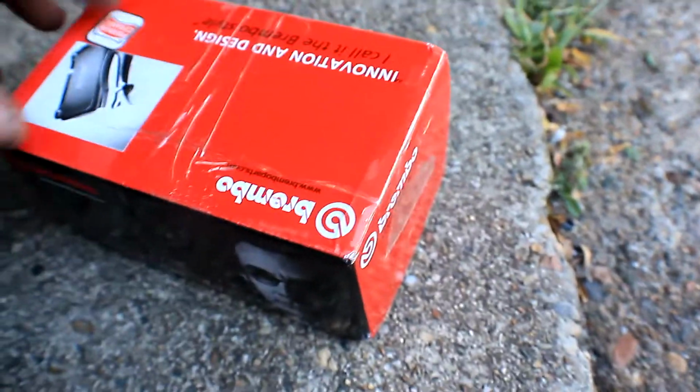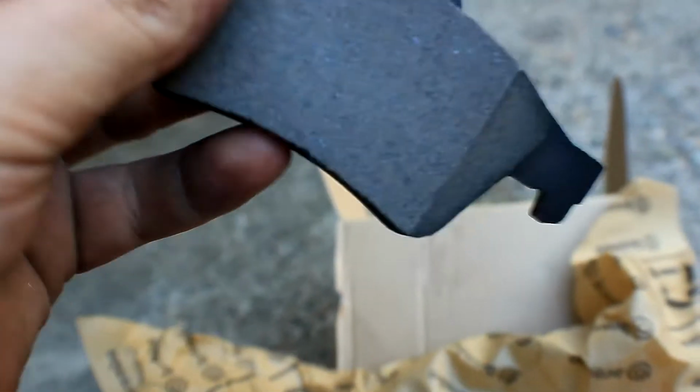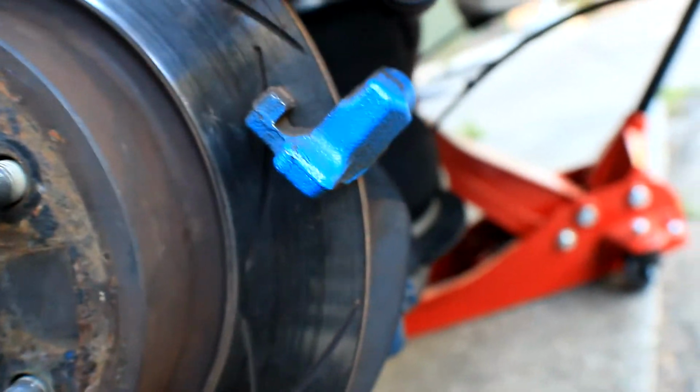So my package has finally come. My brake pads are here, thanks to Jamie at OEM Denied. Got some Brembos. Hey Jess, we got some Brembos. Just some thick, girthy boys. Oh, now I have to rush putting all this stuff in, because, you know, I have work at 4 o'clock in the morning.